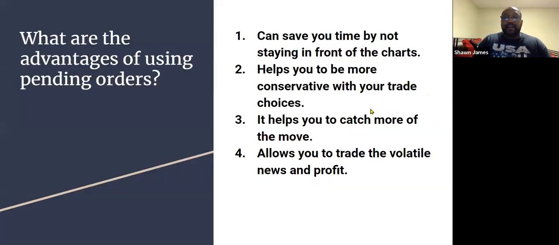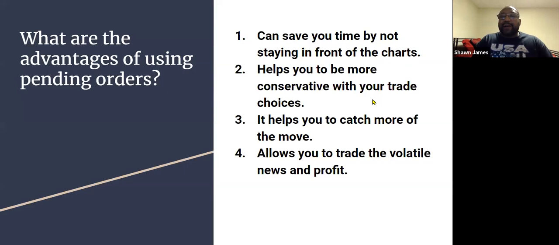So, all right, so now what are the advantages of using pending orders? Why, Shawn? Why should I even think about that? Well, here are the main reasons that I came up with and some of the other traders that I'm constantly talking to. Number one, you can save time by not staying in front of the charts. That's the number one goal that everyday people want to know coming into the space. Do I have to stand in front of the charts for hours at a time? Even when I'm prospecting with people and they ask me, well, how much time do you have to put in front of the charts? Because I feel like I got to put hours in. Absolutely not. You can save time, okay?